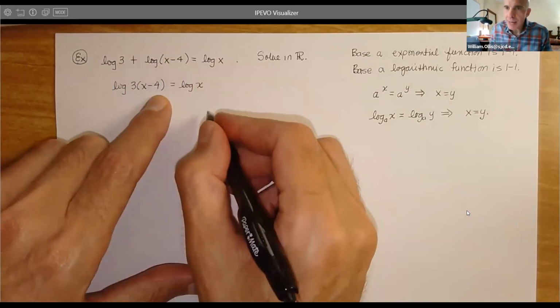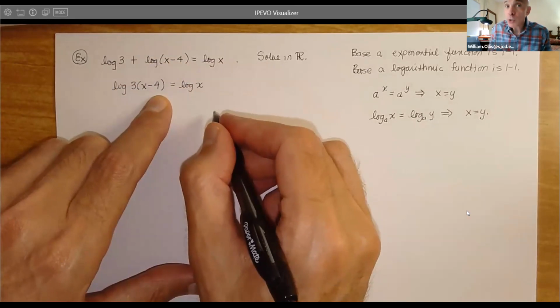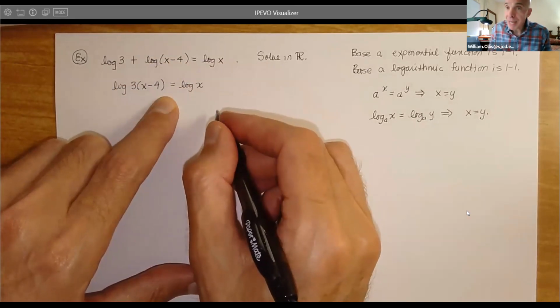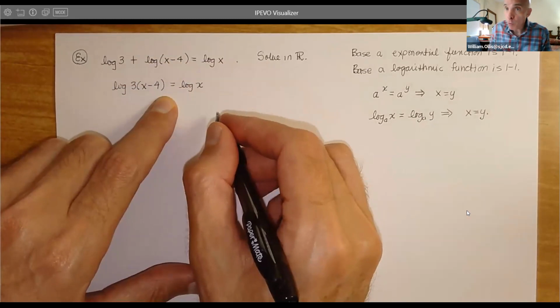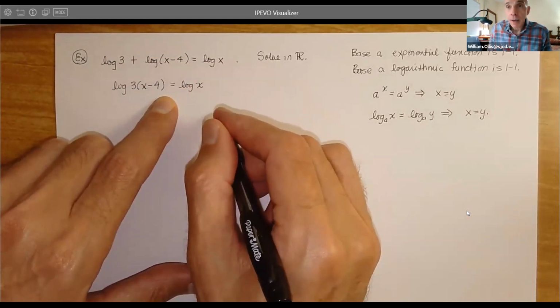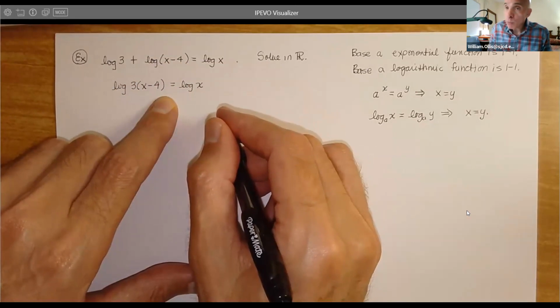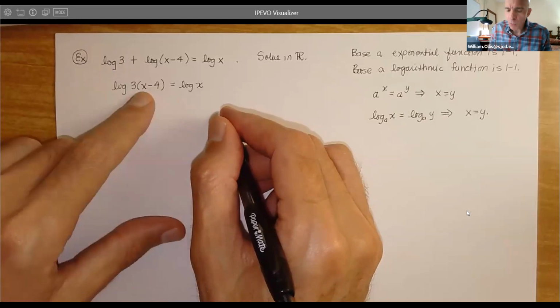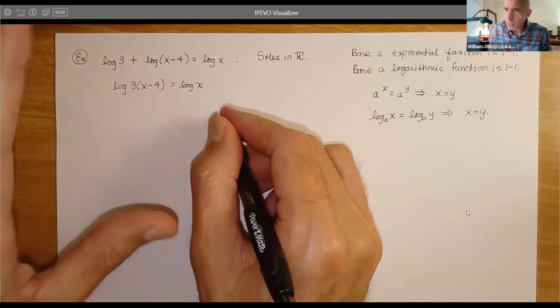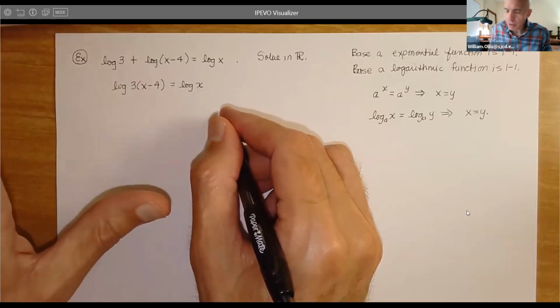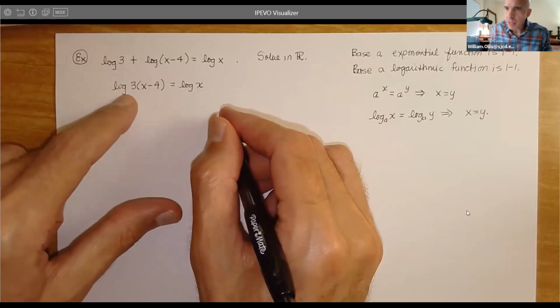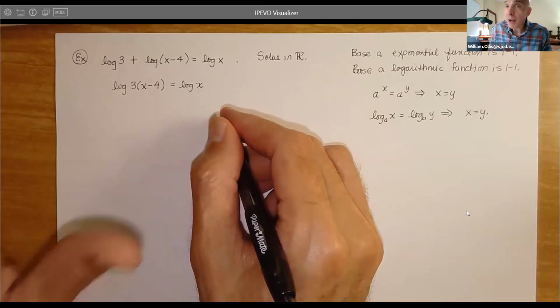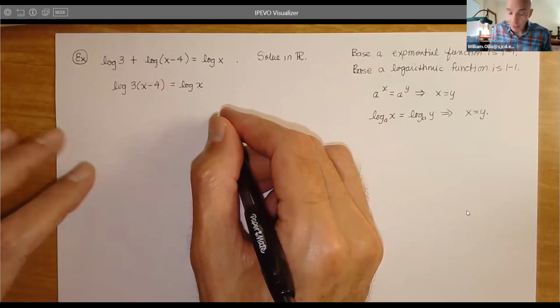Now, I want you to get used to this. When there's no base, ladies and gentlemen, we assume that the base is 10. This is the standard formulation for the common logarithm. And of course, for the base e, we use ln. That's a little bit easier to spot. But just remember, when you have no subscript in this class and mostly in our calculus sequences, the log will imply or mean base 10.